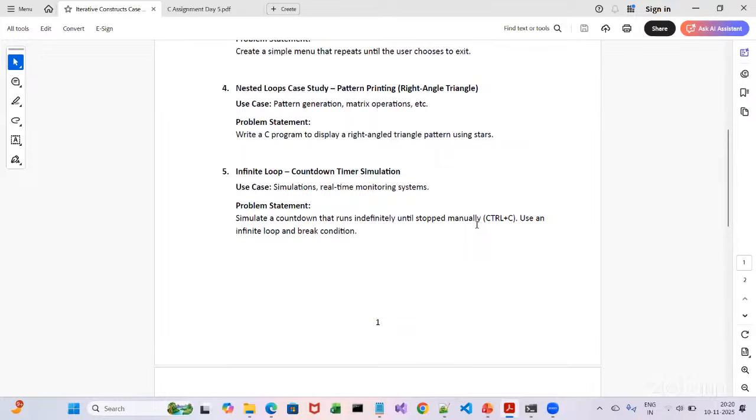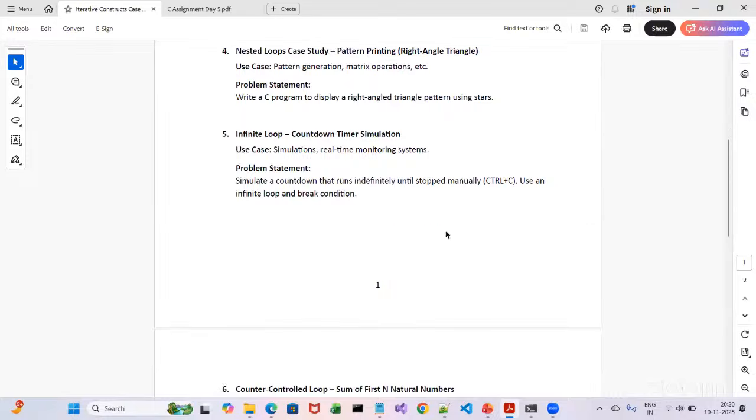Use an infinite loop and the break condition. Now this is just a simulation. We need to create a program with a loop running infinitely, and when we press Control C, it should come out. So let us create that.